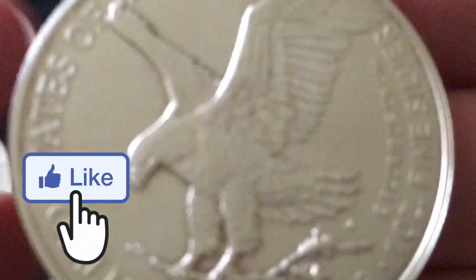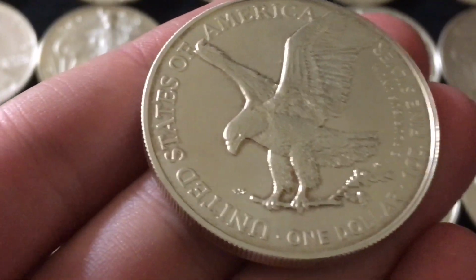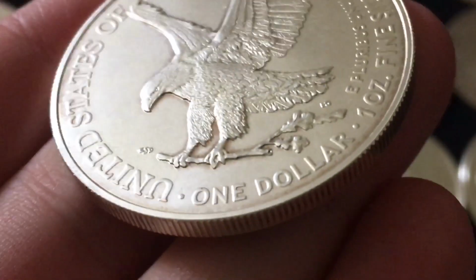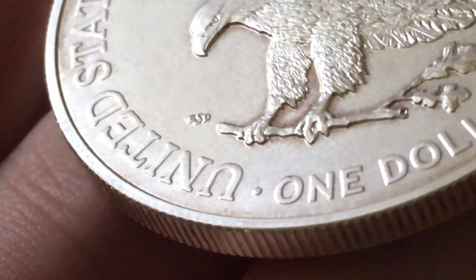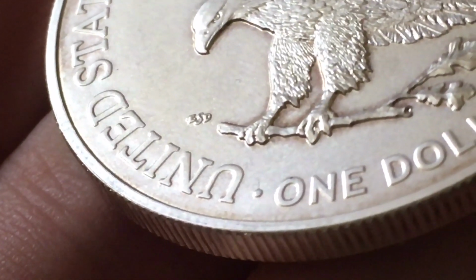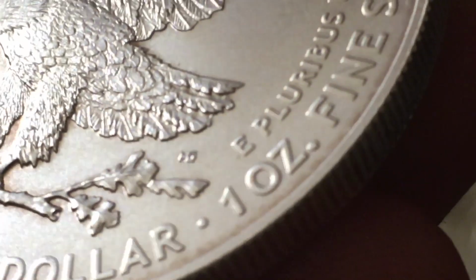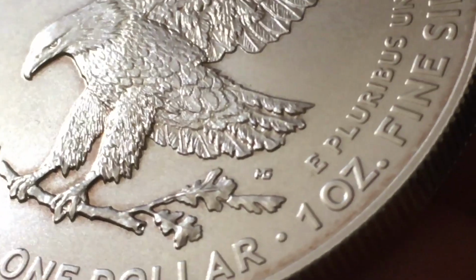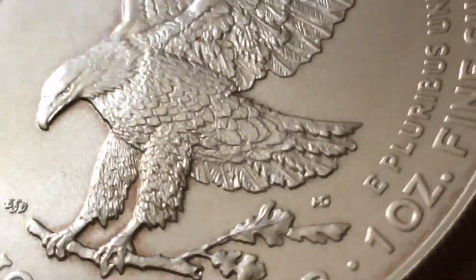And something that I neglected to point out in the initial unboxing and review video, just simply because I forgot to mention it, if we zoom in right here, let me see, you can actually see the artist's initials. ESD. Not exactly sure offhand what the S stands for, but Emily Damstra. And then over here, you should be able to see an MG, the one who sculpted the design, Mykie DYDSS, MG right there.